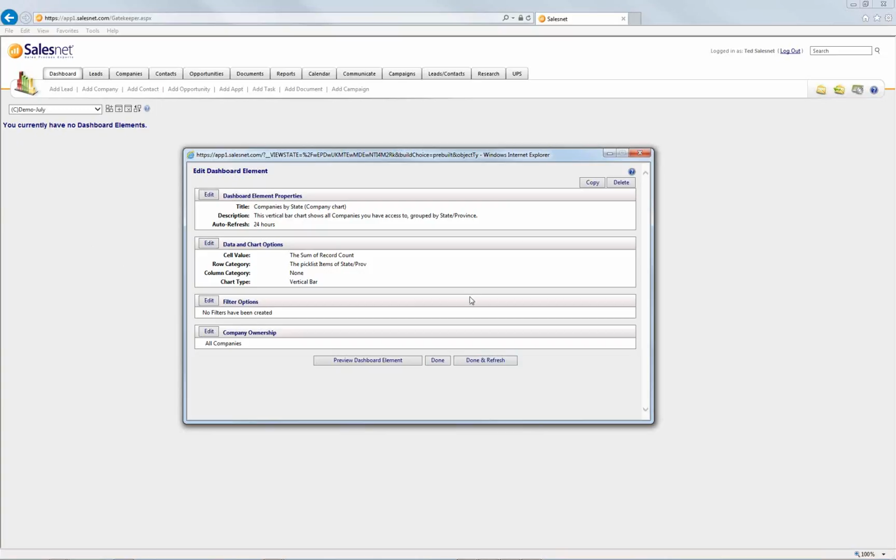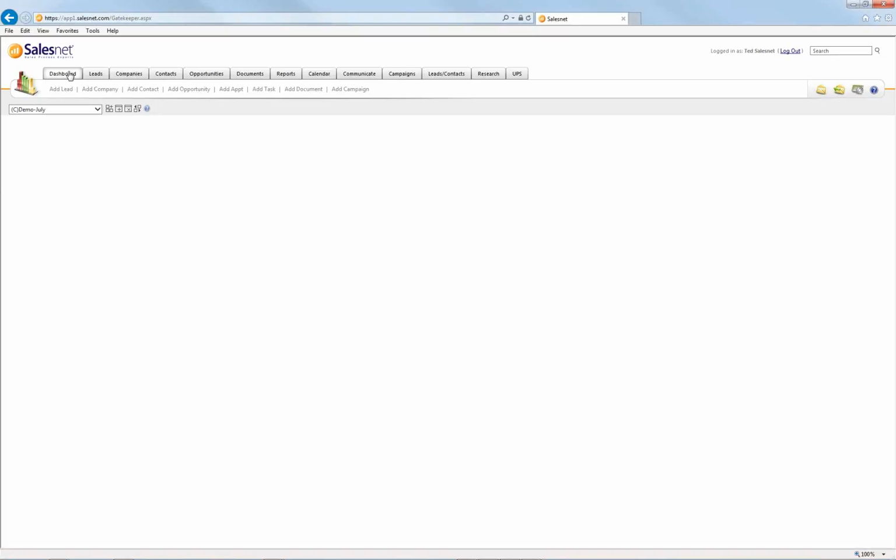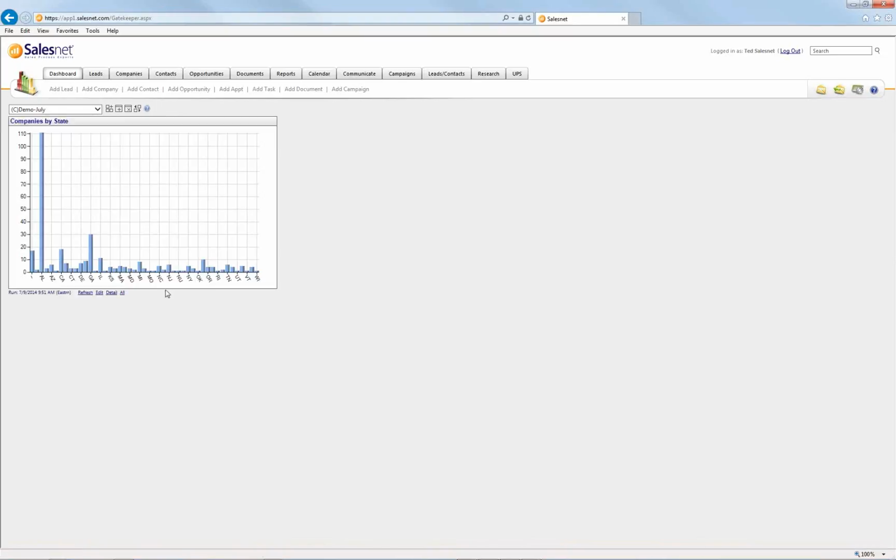Okay, but I'll go ahead and close this down and let me refresh the page so you can see this is what it looks like out of the box. Okay, it automatically works for me, because it's pulling in the built-in state field and showing me how many companies I have distributed across each state. So my task is going to be relatively simple in that I want to graph it across cities instead of states.